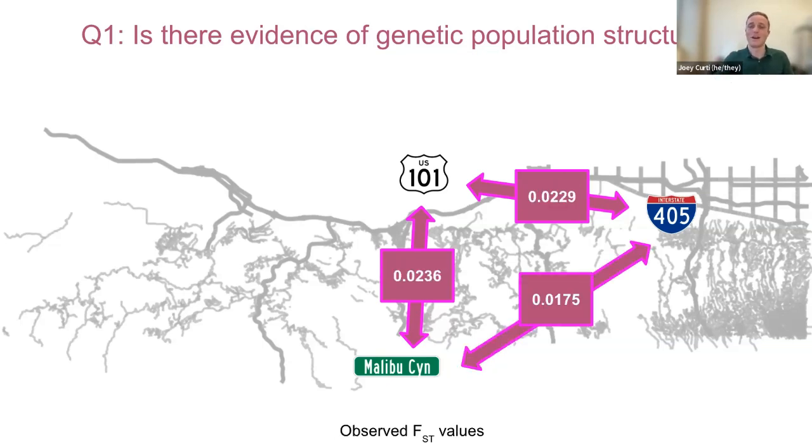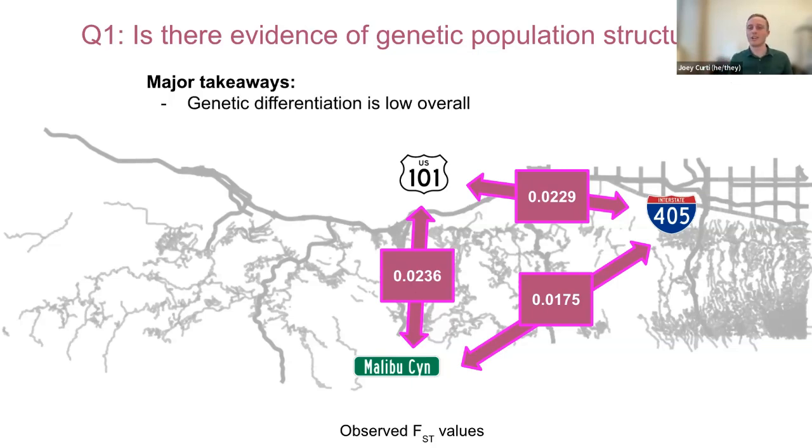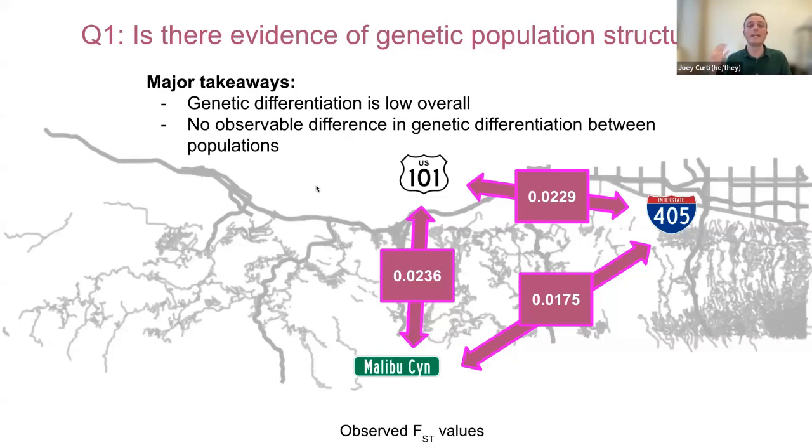So when we actually run this on real data and see what we get, we see a few things. One is that genetic differentiation across the Santa Monica Mountains is really low. So 0.02 is pretty close to 0. And this value just means that populations might be more freely moving and are readily exchanging genetic material with each other, which is good. We also see that there isn't really any observable difference with this analysis indicating any differentiation between populations. This sort of coincides with, or corroborates, some of the previous findings with the admixture analysis, where we don't see a strong signal of population structure.